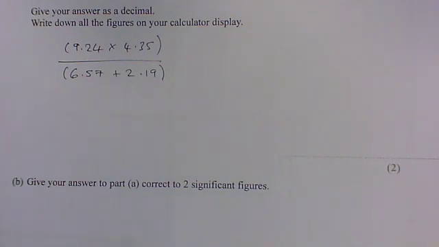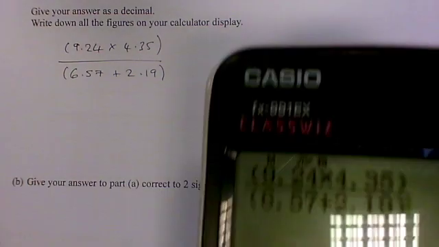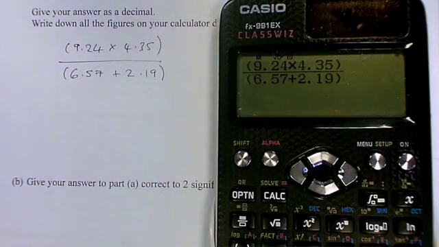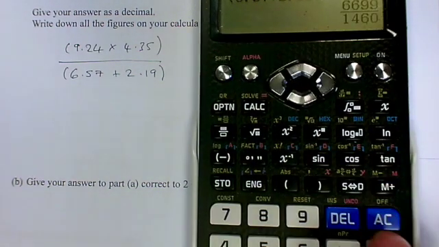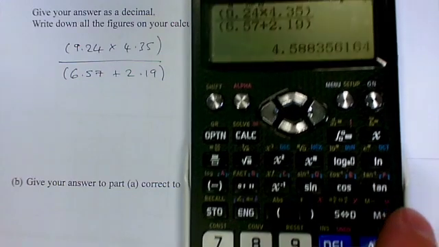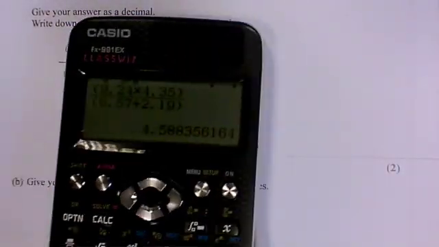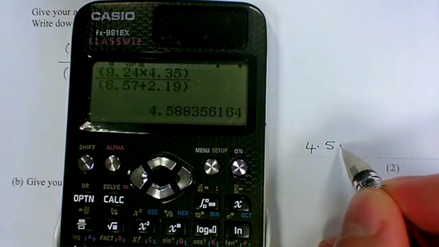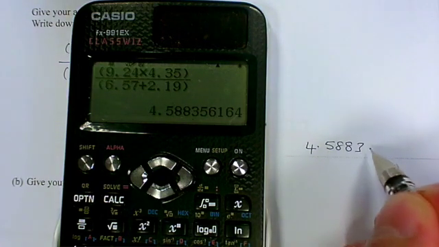Of course, when you do it, your calculator will probably give you an answer as a fraction, but they've asked us to display all the figures on your calculator, so you need to know how to convert a fraction into a decimal. To do that you press this button, SD, which I'll just indicate here. You see that SD button? That will do the job for you. Okay, so the question asks us to jot down everything we have in our calculator, and that's 2 marks, believe it or not.